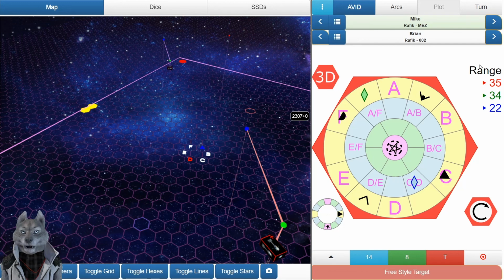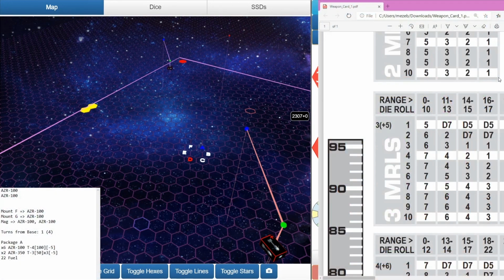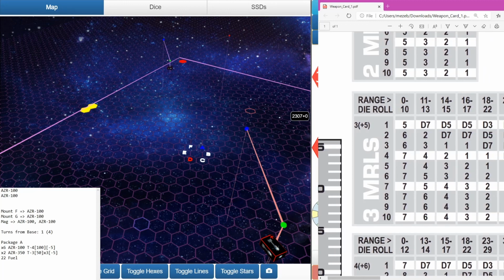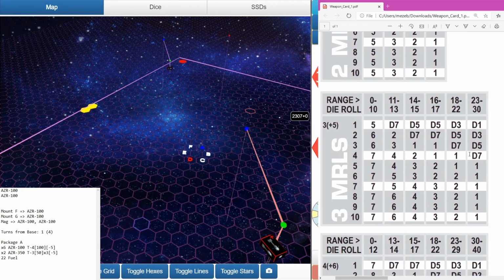But on the damage chart, I'll just bring it up real fast. Its own defense of 1 is not super effective. On the damage chart, all of the D numbers become zeros, and all the full numbers put a D in front of them.